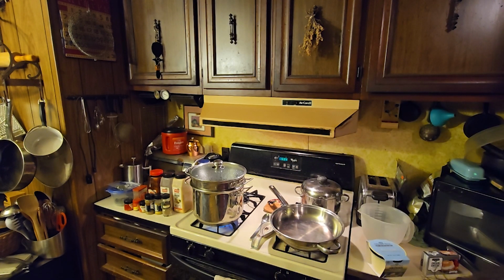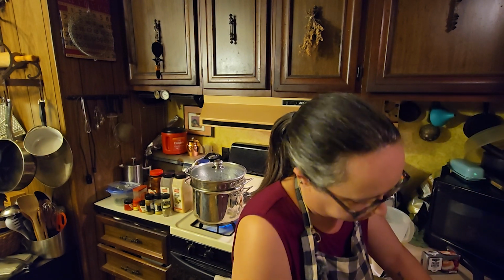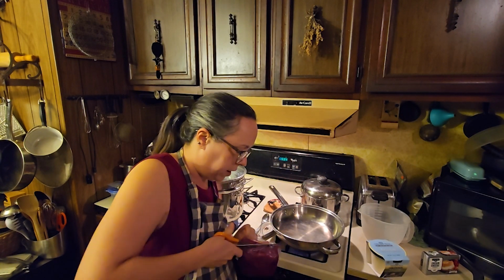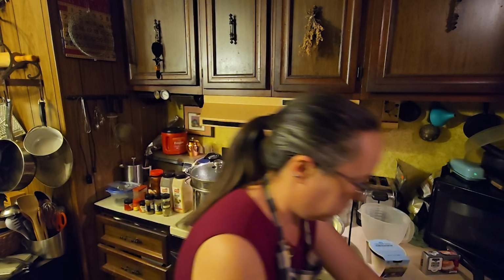Just drain this real quick if there's anything to drain out of it. Not really anything to speak of. So let me get that open and ready to go. Like this. Just gonna cut this package open. Got this from the deer processor. Or it was a gift.